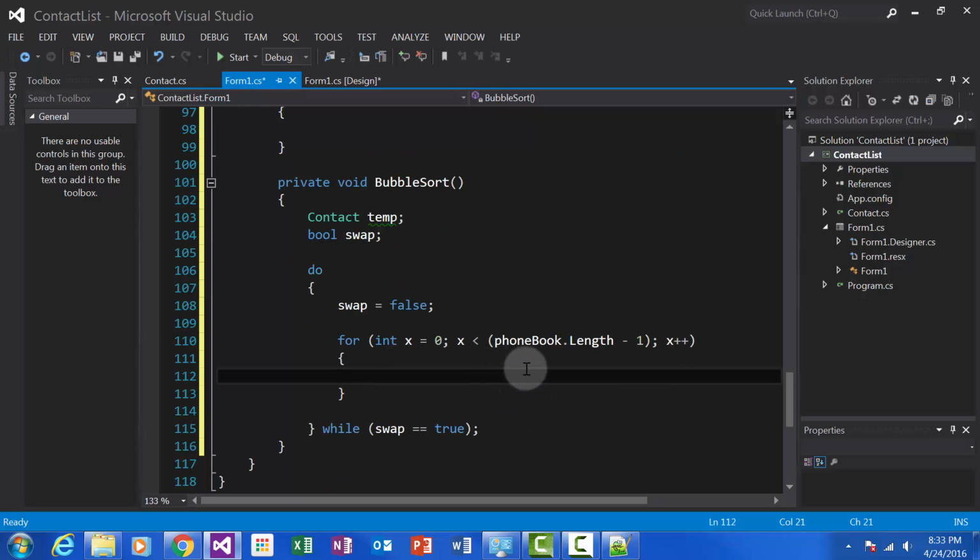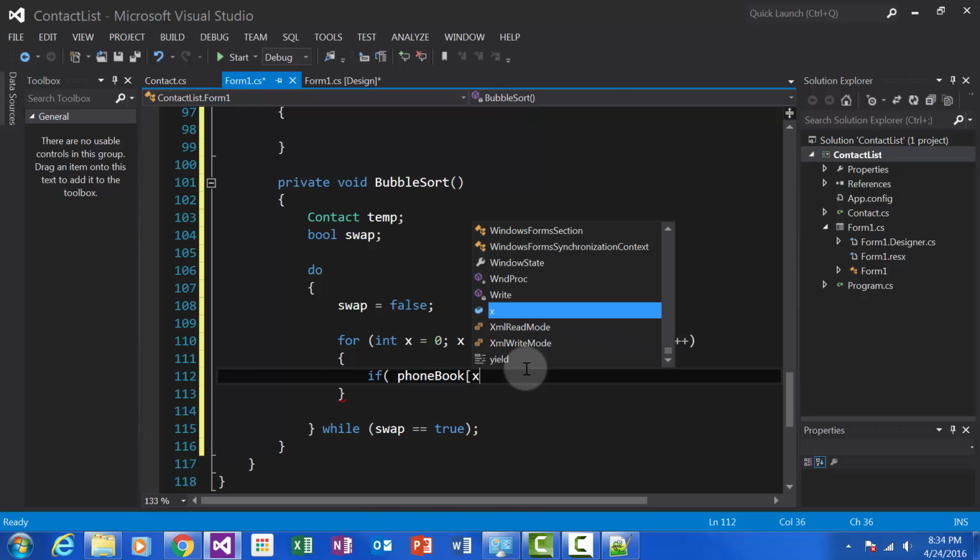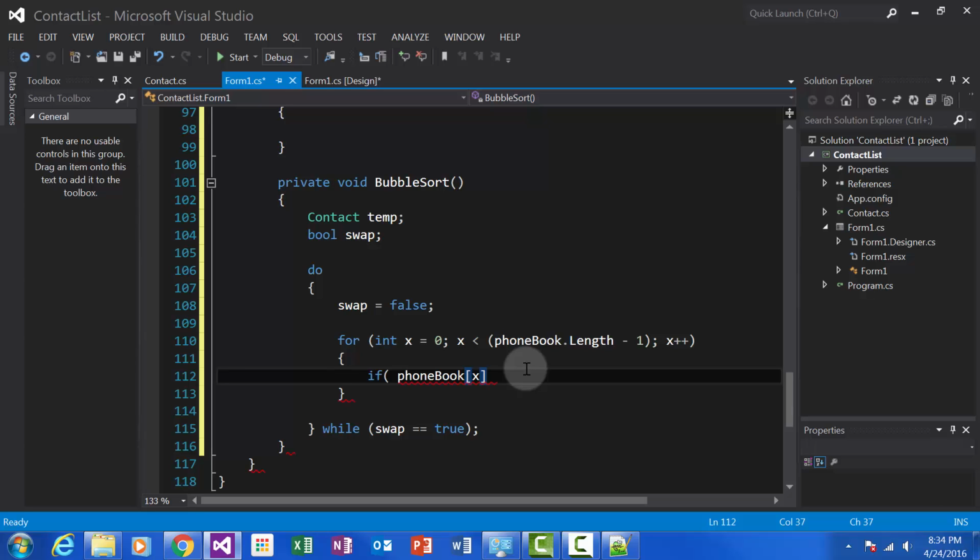Okay. Now if phoneBook[x], and then we can sort by last name. Oh, I just remembered this is not like C++, so there's actually a different way of sorting strings in C#. Let me get that, hold on.